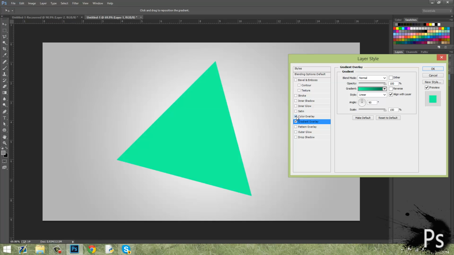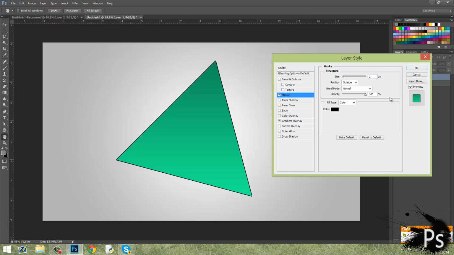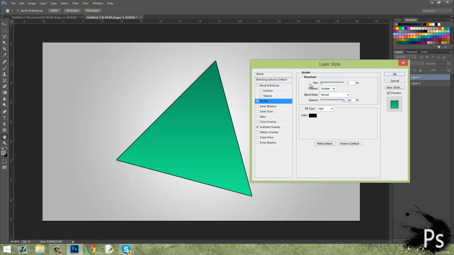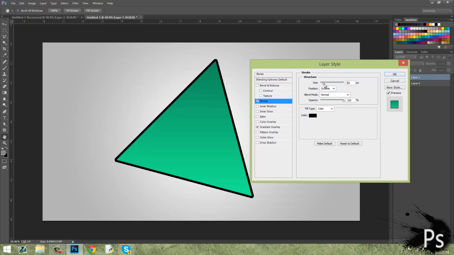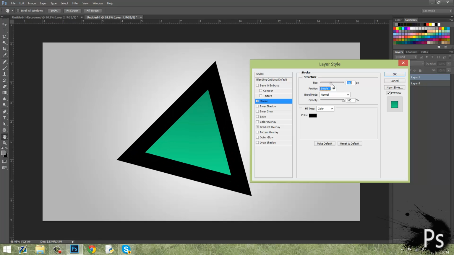So once you've got the colour you're happy with, next you want to add a stroke. So click stroke here on the layer style, and instead of the position being on the outside, because if you look, it rounds off the edges a bit. If that's the sort of thing you're going for, then fair enough, but I like putting it on the inside because it makes the corners really sharp, and you can push it in, and it's quite nice.